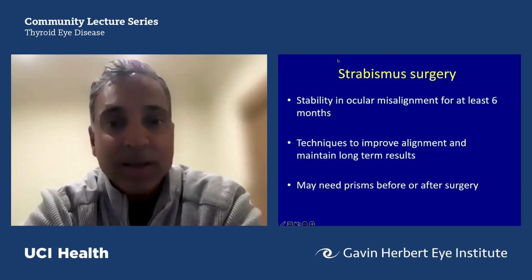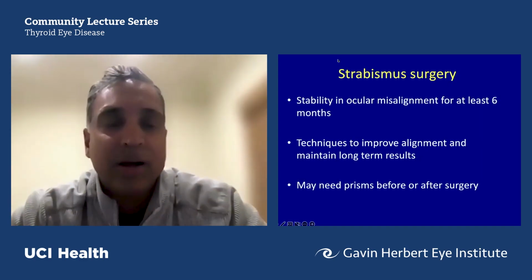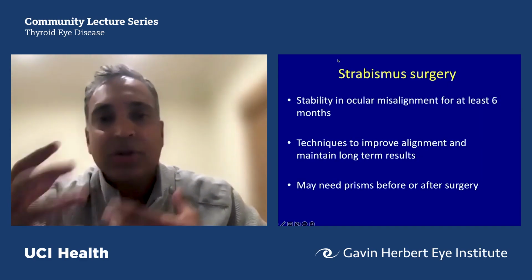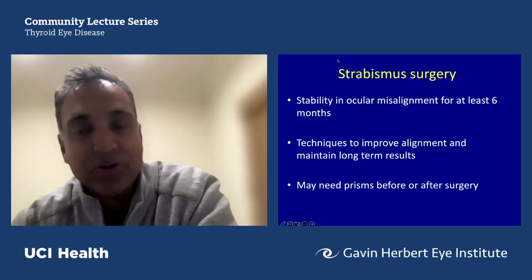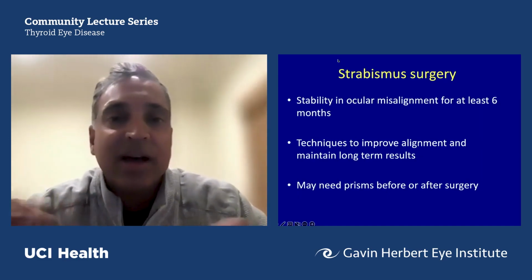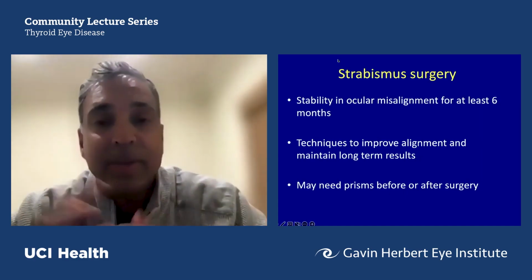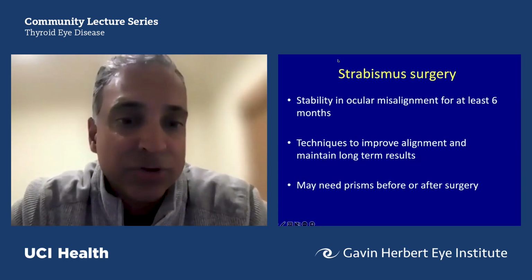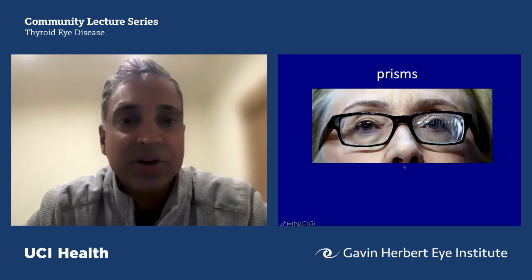Now, sometimes the misalignment is so great, meaning their eyes are quite far out of alignment, that prisms are not really practical, at least as a primary solution. They may be after a surgery, but primarily, if the misalignment is too great, we need to do something to realign them. And that means strabismus surgery, okay? Now, we've got many techniques, and you just have to do a lot of it to know.